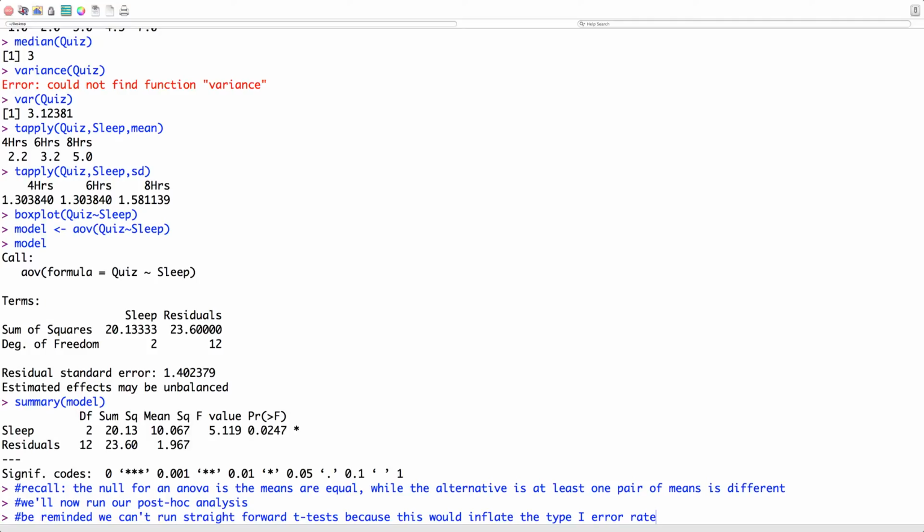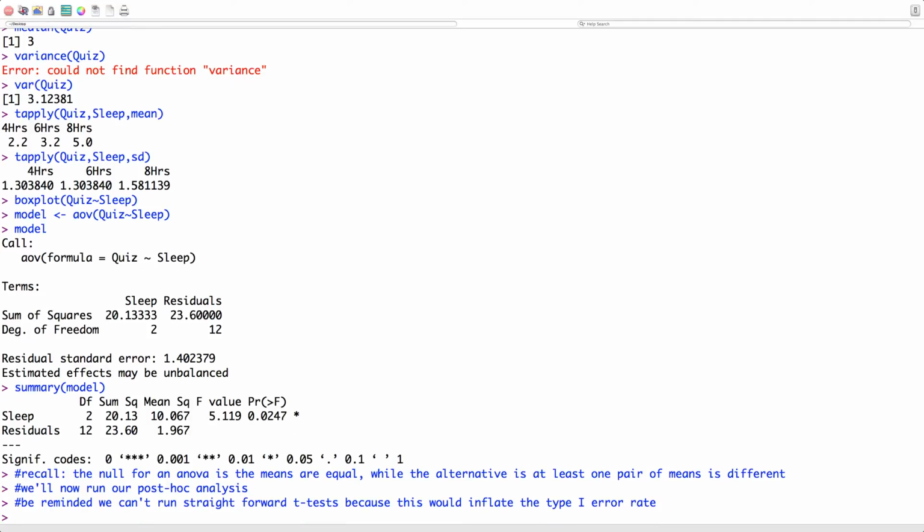So what we have to do is run post-hoc analyses that have been created to control for that. It adjusts the calculations of the p-value so that the type 1 error rate is not inflated.